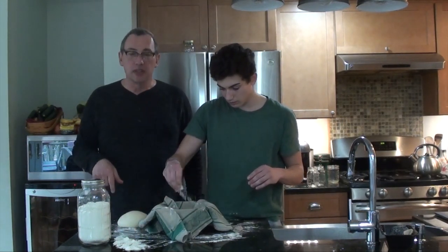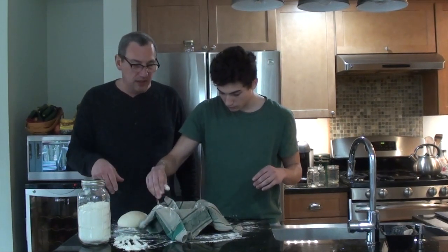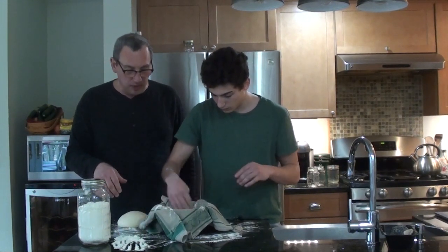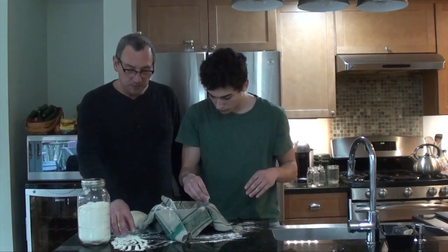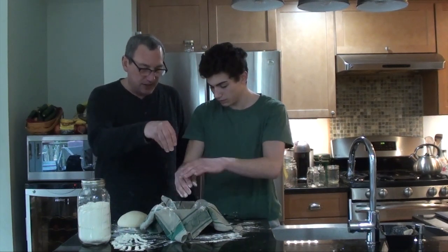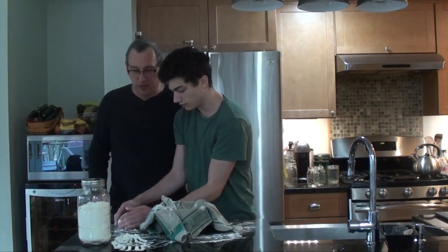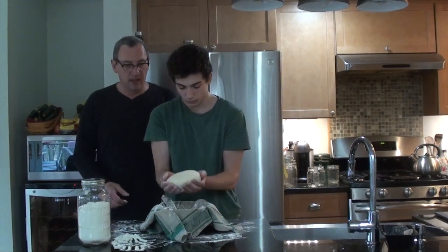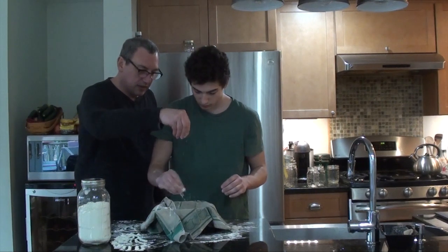and then we're going to take some of that flour that we've got on our counter, and we're going to very liberally flour the basket so that the bread does not stick to the towel very much. And it's really nice if you have a sifter, you can sift that on there, and you can sift it on your assistant. All right, and then the bread goes into the basket. Boop. Put just a little bit of flour on top of it.